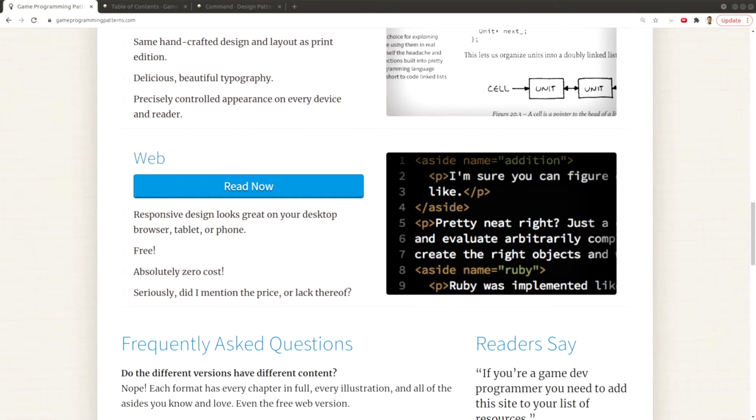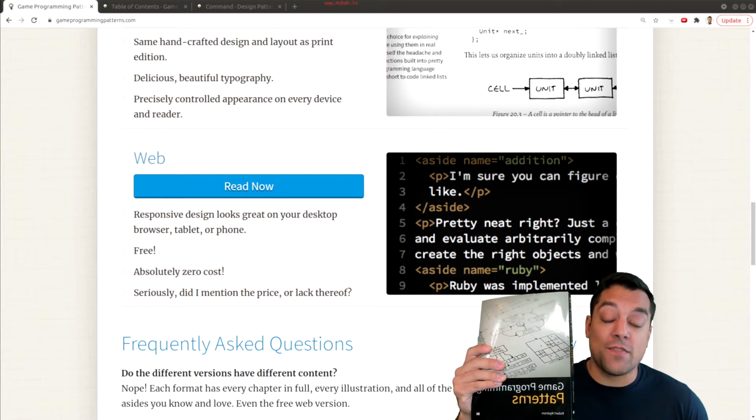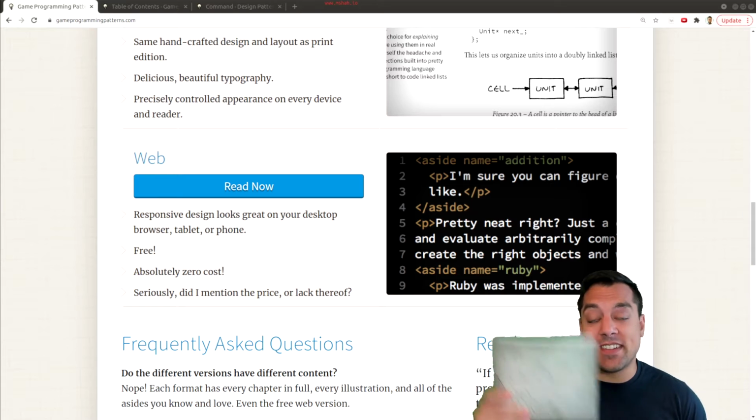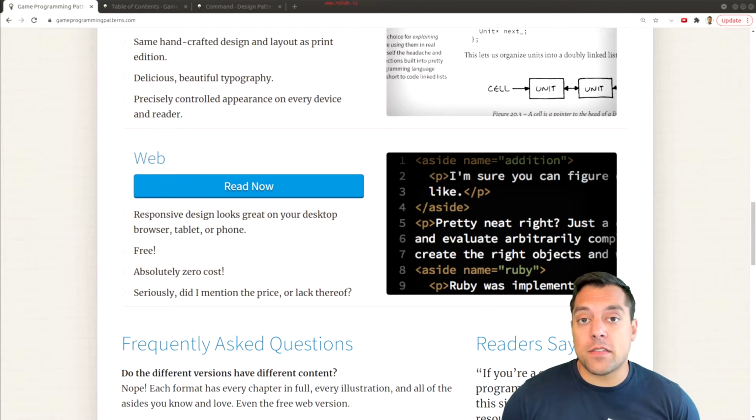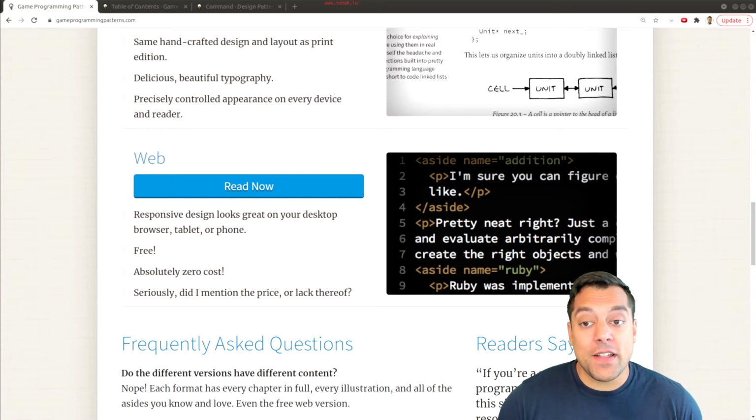Again, this is a free book, but I do have to give credit where credit is due, and I have purchased this book because I really think it is a great book. It's a testimony to the author for doing a really nice job writing the book, and supporting them. I'm not sponsored or anything, but I just wanted to throw a shout out there because this was a very useful book for me to learn some of the design patterns and have two resources to look at. All right, so with that said, let's go ahead and dive into the command pattern.